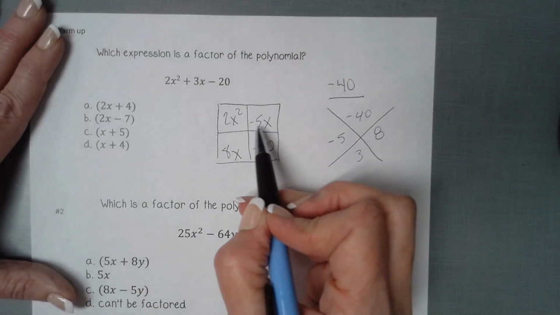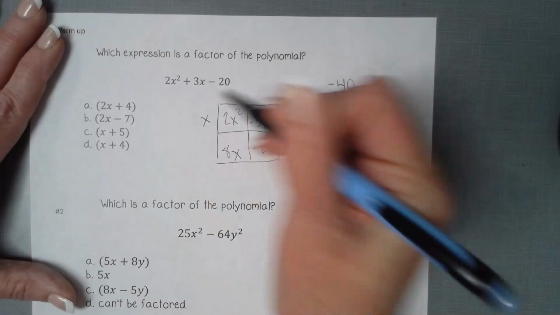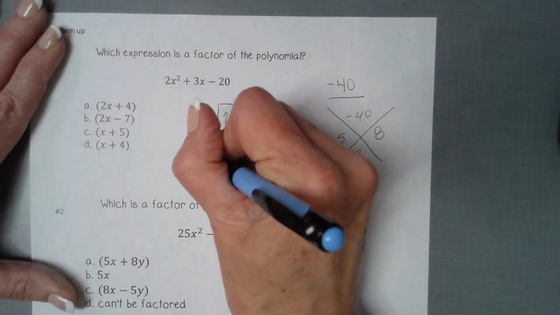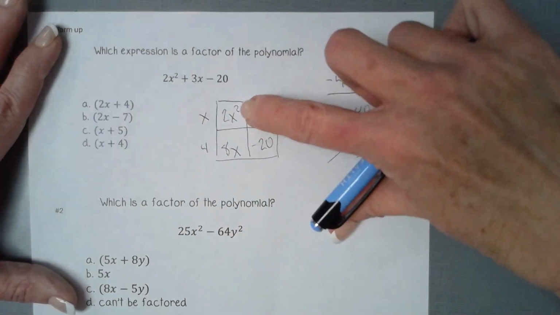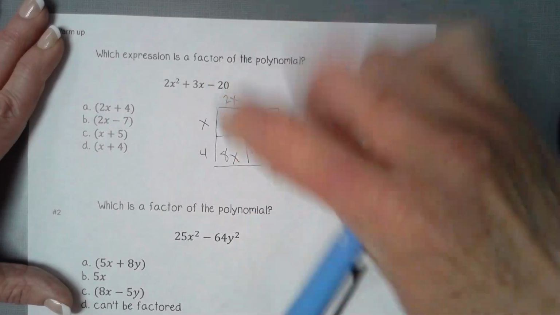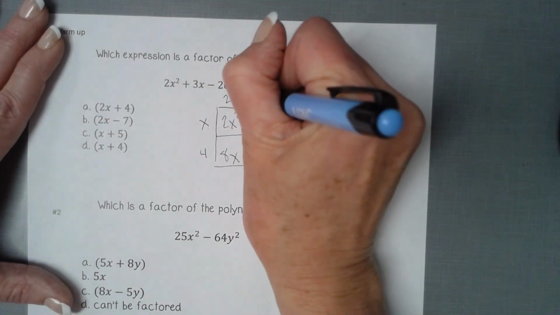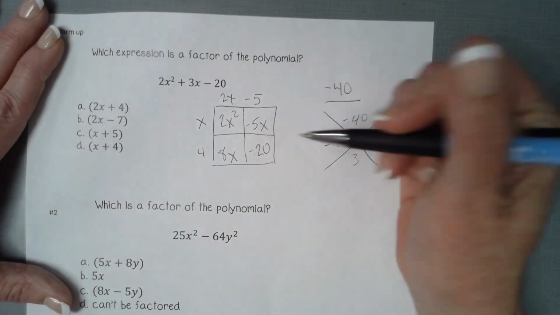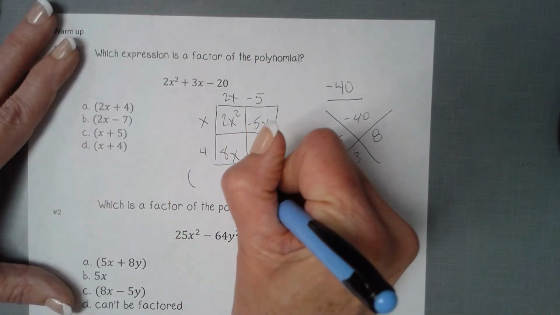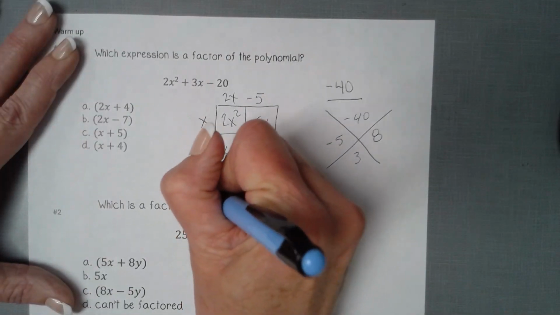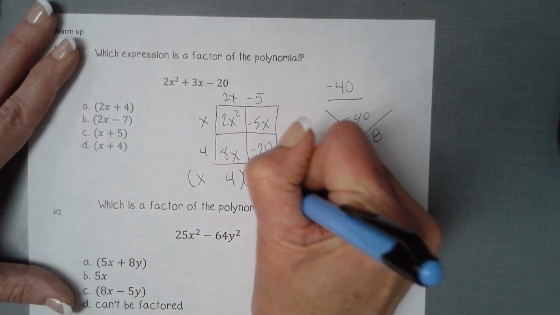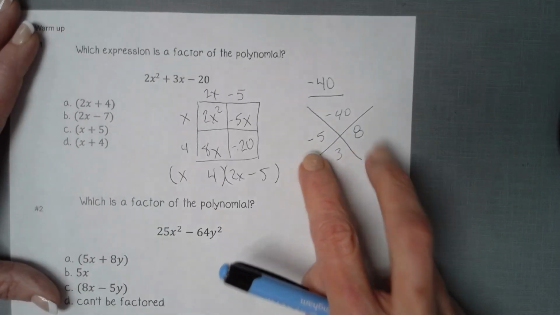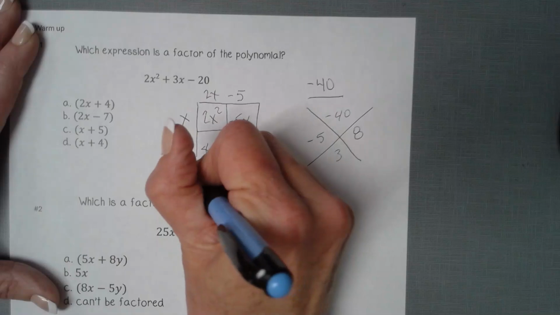Okay, so now greatest common factor here, X. Greatest common factor here is not 8, it's 4. GCF here is 2X, and GCF here is negative 5. And remember, we pull a negative out when it shows up in both of them. Okay? So now when I set up my factors, I've got X and 4, and I've got 2X minus 5. I look at the magic numbers and realize that the signs are different. I already have my minus sign, so I need my plus.